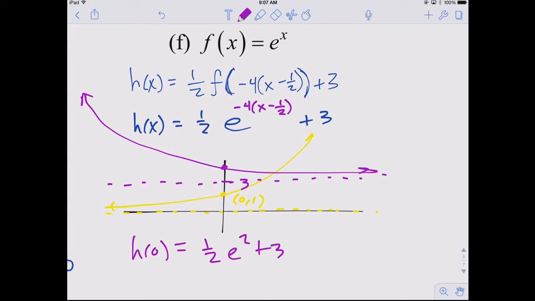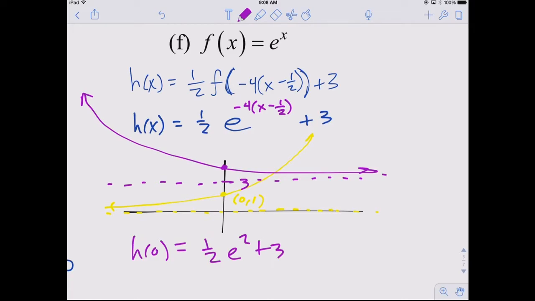Does it look like it's vertically compressed by a factor of 2 and horizontally compressed by a factor of 4? Nod your head. Yes. That's the same criteria I'm going to use on yours. As long as it has the right shape, I'm not going to test whether or not it's the right steepness. How will I test you on the steepness? I'll make you write a verbal explanation: vertical compression by a factor of 2, horizontal compression by a factor of 4. That's how I know you understand, but we won't show it on the graph. Does that answer your question?